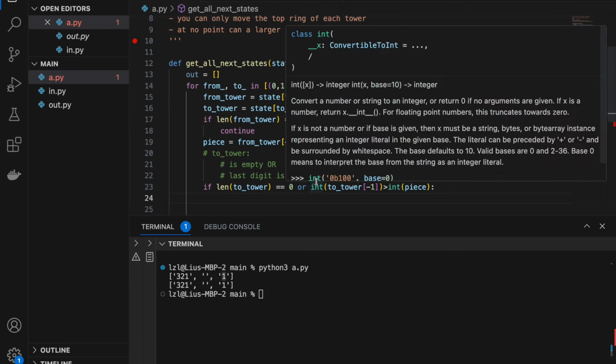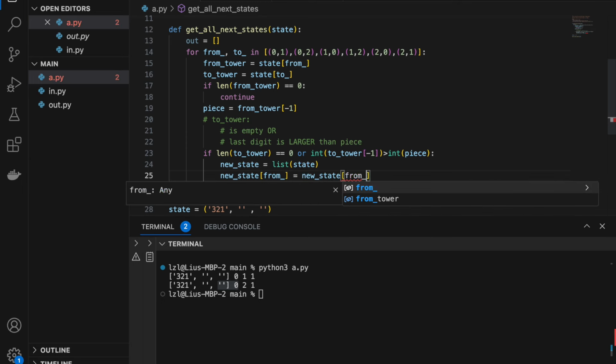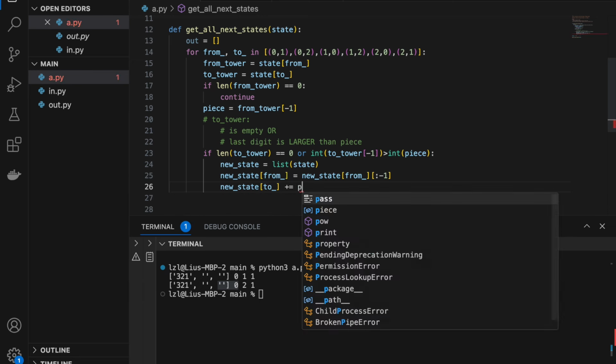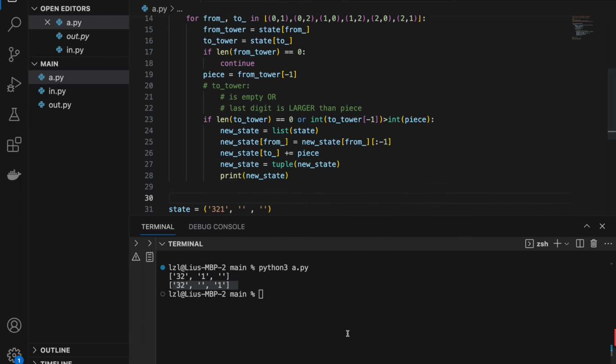then we will know that this is a valid state to add. So here, let's say new_state is equal to our current state. So let's convert it to a list first. new_state[from_] is equal to new_state[from_], and we index until minus 1. And then new_state[to_] will plus equals to piece. So let's print new_state. So let's run this, and here we have our new states. However, they are lists now, so we need to convert them back into a tuple. So new_state is equal to tuple(new_state). And let's print new_state. And if we run this, we should get the correct new states.